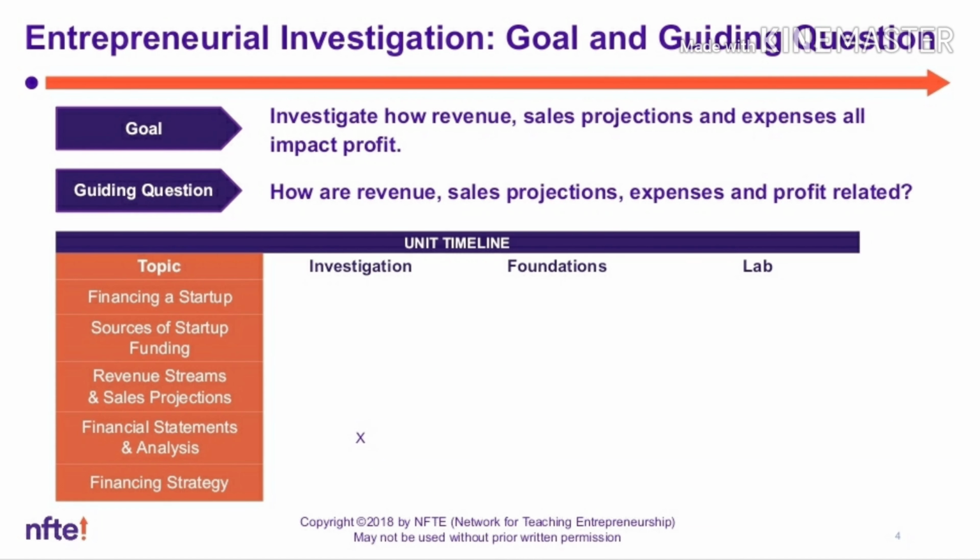While keeping in mind being flexible and adaptive, we want to set the goal for today, which is to investigate how revenue, sales projections, and expenses all impact profit. Ultimately, how are revenue, sales projections, expenses, and profit all related? These are the things that we're going to cover throughout today's investigation.